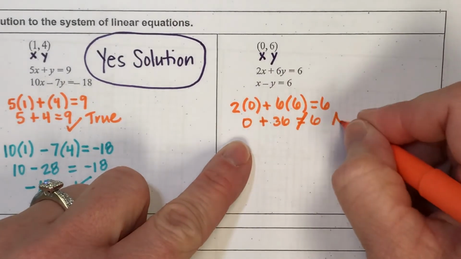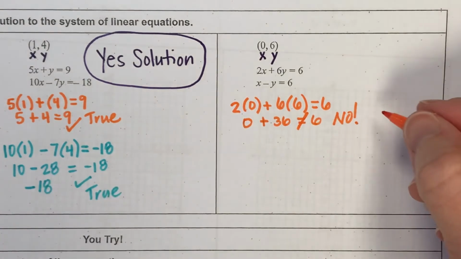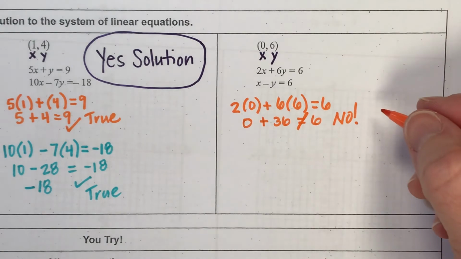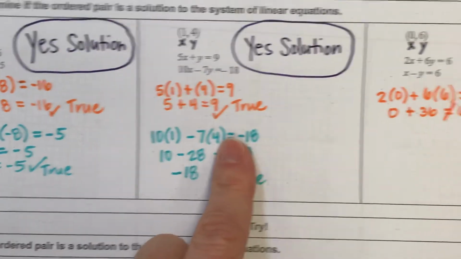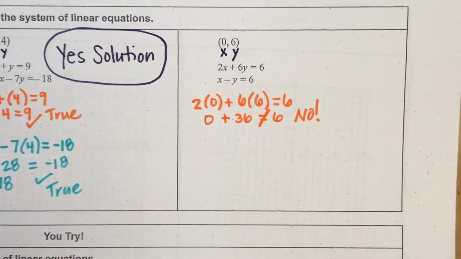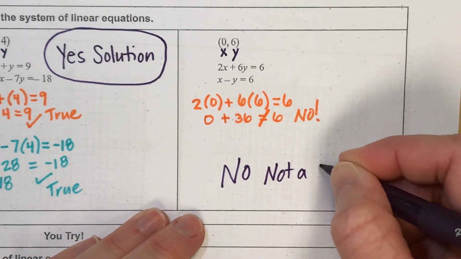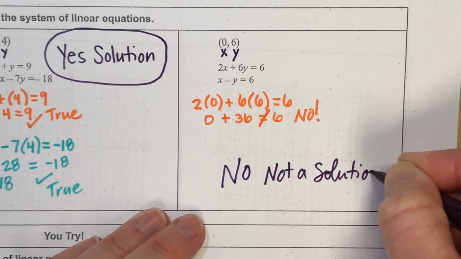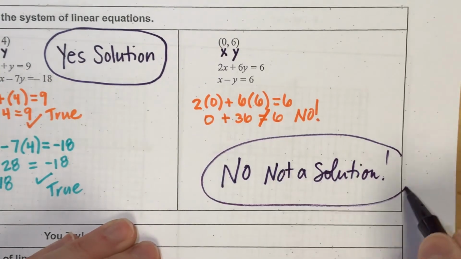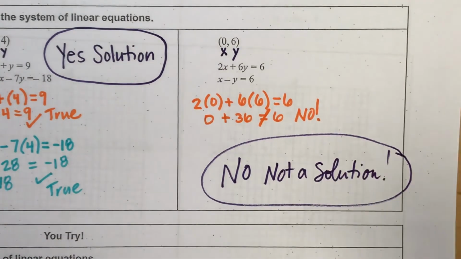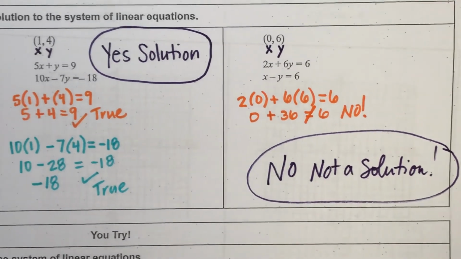So no, no here. Now, if it didn't work for one of your equations, it is not a system point because it's got to work for both equations. This is why I checked both in both of these cases. So now that I know I got a no, my answer literally is no, not a solution. So as long as you check it doesn't work for one, you can stop, because if it doesn't work for one of the equations of the system, it doesn't work for the system, and essentially that's the case. All right, great job.